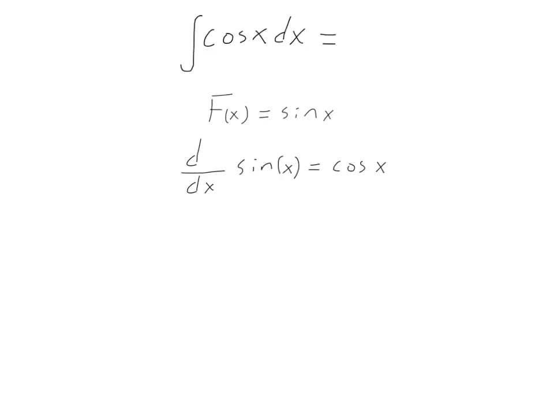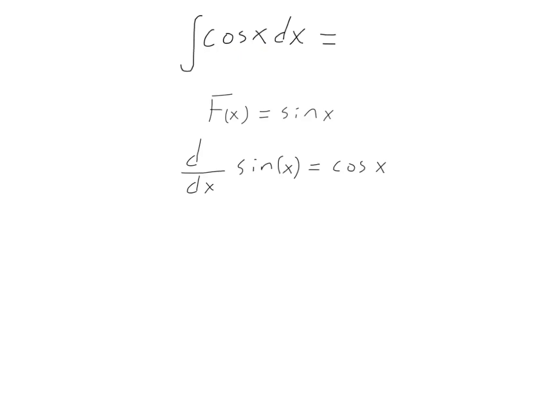But I want to point out an important loophole. So we said that the antiderivative, or the integral of cosine of x, is sine of x. And we know this because of the fundamental theorem of calculus, because the derivative of sine of x is in fact cosine of x. Therefore, the equation for the area of cosine of x is sine of x. It's kind of like the opposite of a derivative: you get an equation that when you take its derivative, it gives you the original equation. So sometimes that's called an antiderivative, but there's an important loophole that I must point out.